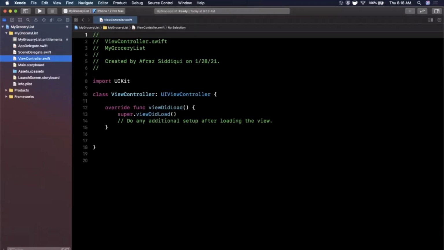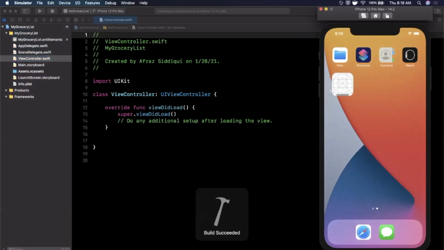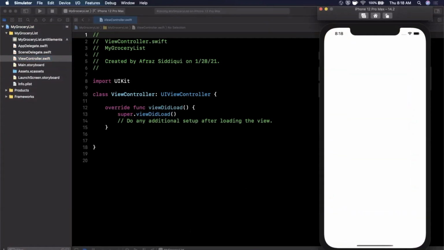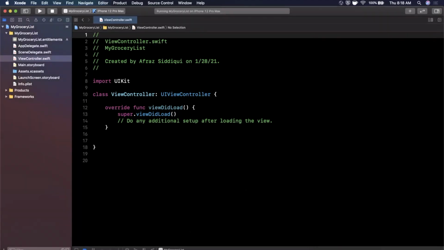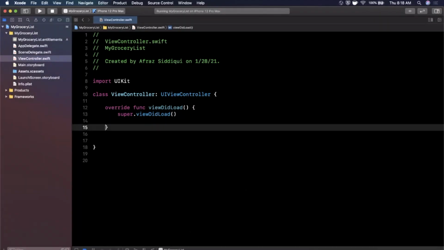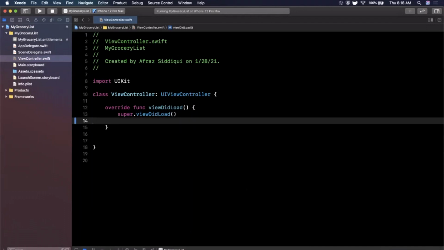So cool, we're going to jump into our view controller. We're going to hit the run button at the top left to get our project compiling and showing up in a simulator here on the right-hand side. And let's talk about what we need. So thinking back to what we saw in the beginning of the video, we basically want a way to show a list of grocery items that we can insert and add to. And that list of items should, of course, come from our database, so CloudKit.